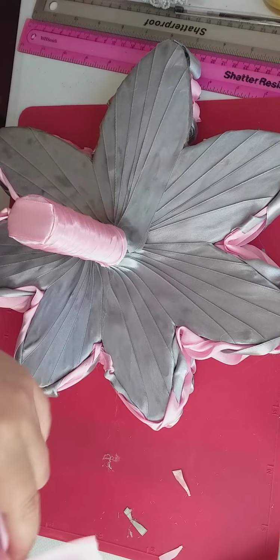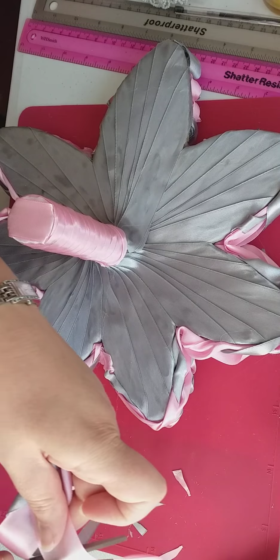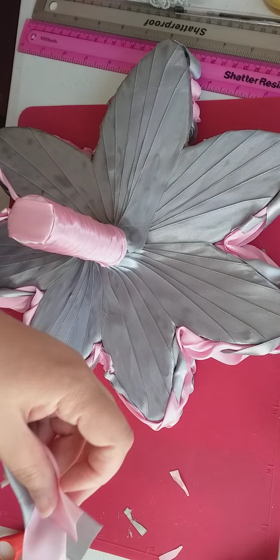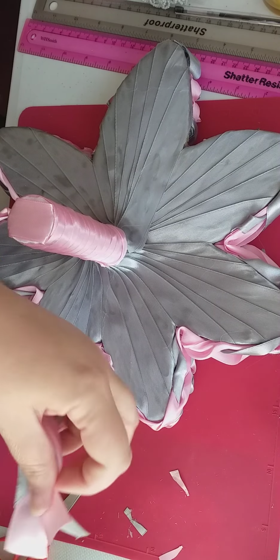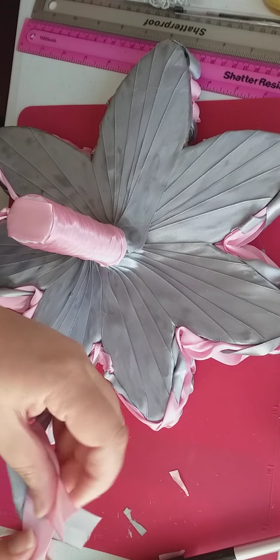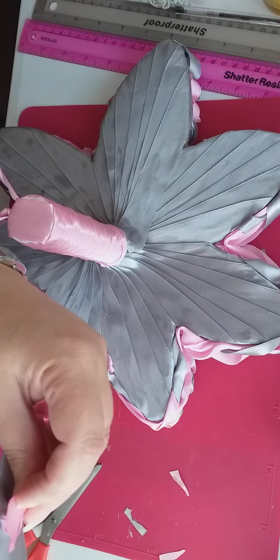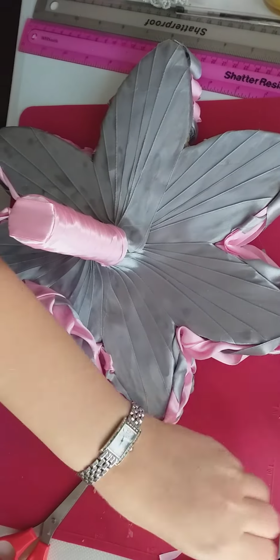Yeah, that will work. Sorry, I cut that other bit too short. So I'm just going to cut these pieces off here. Okay, so we don't want those on there. And just seal this off, because I want you to be able to see the whole of this project, and I don't really want to do another part. I might come on and do a live on the last bit, because I've run out of lighter fuel there. I think that'll be alright, because I'm going to tuck that in.